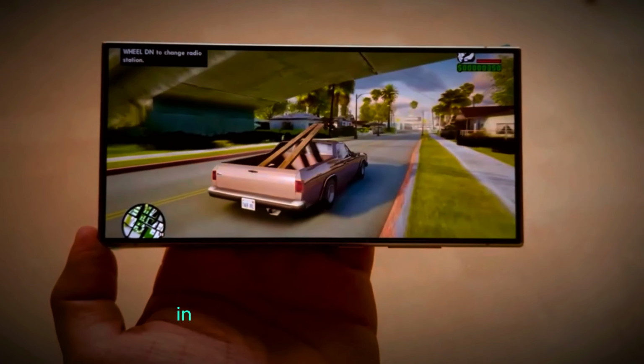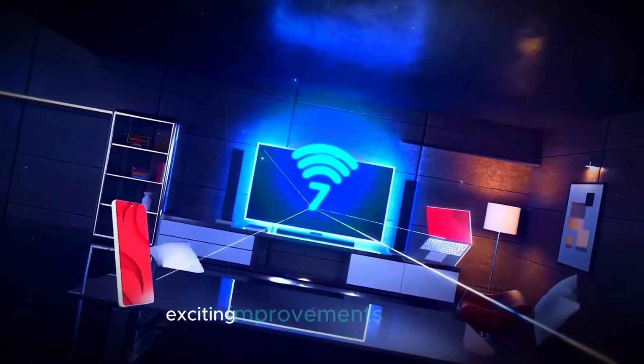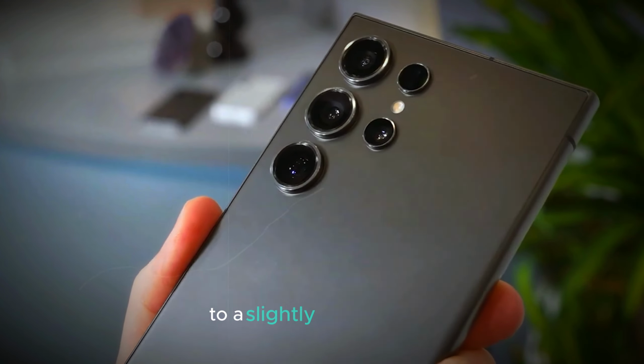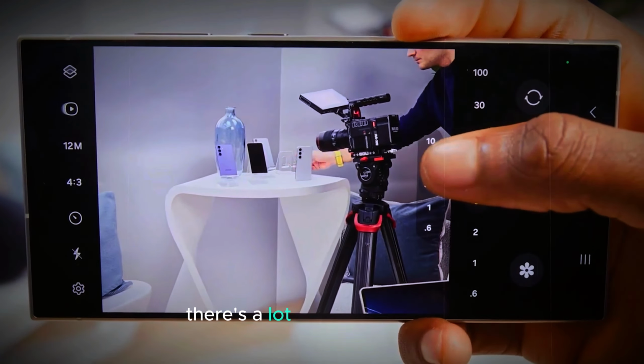of the year. In summary, the Galaxy S25 Ultra promises to bring several exciting improvements to the table. From a more comfortable design and impressive camera setup to a slightly larger screen and an anticipated launch in January 2025, there's a lot to look forward to.